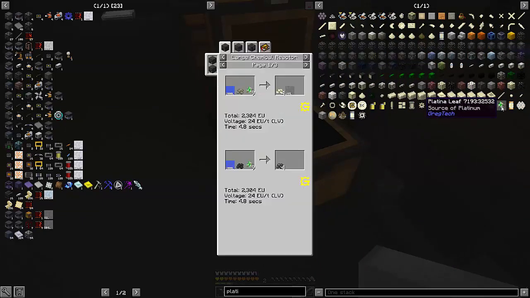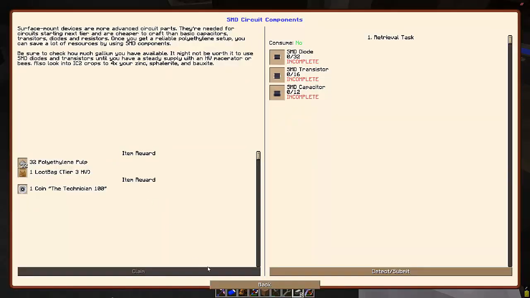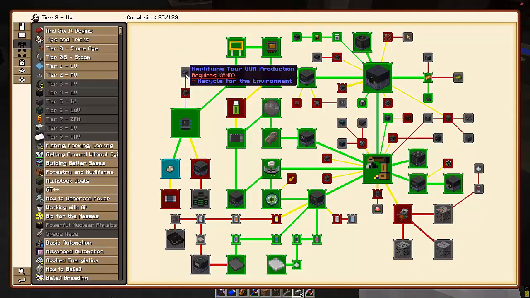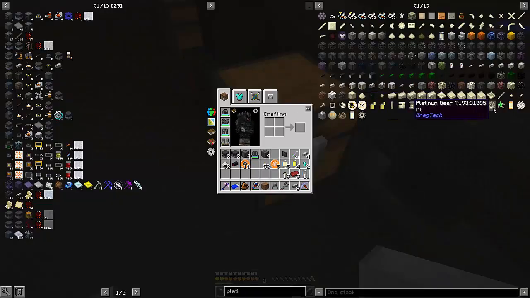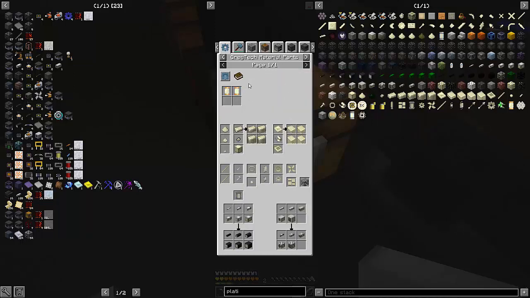I don't know what those process down to. So if we get them, we don't have any neodymium ore, we don't have any sheldonite ore, no palladium, no bastnasite, and no crushed platinum. But okay, if we get started in UU matter, which is one of the other quests for the EV, recycle for the environment, it wants you to make 4 basic recyclers, and then an amplifier, and then a UU matter producer. If we get UUM starting to be produced, we can then go this autoclave route and take 16 of those platina leaves in order to make another thing of purified platinum ore.